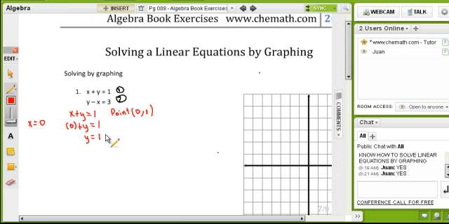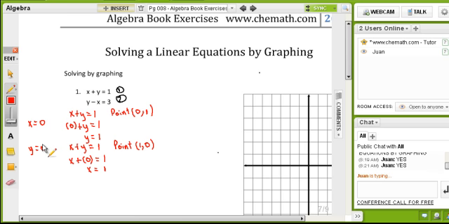Good. So now I'm going to make what happens when y is equal to 0 from the same equation. So that's going to be x. I'm going to plug the 0 into my variable y, and it becomes 0. So x will be equal to 1. So right now I find another point, which is the point 1 comma 0. Do you understand until now? Good.